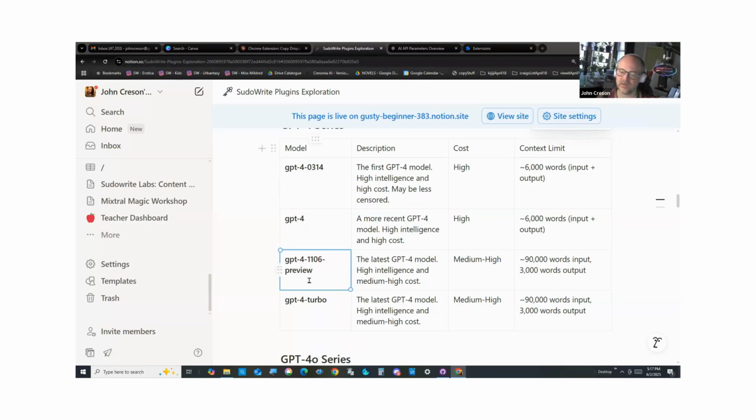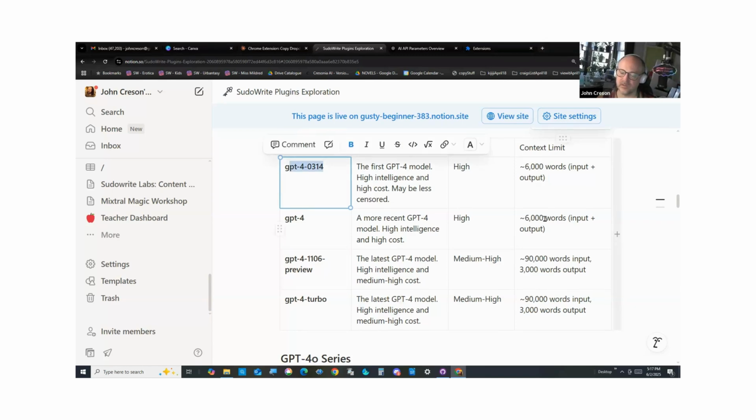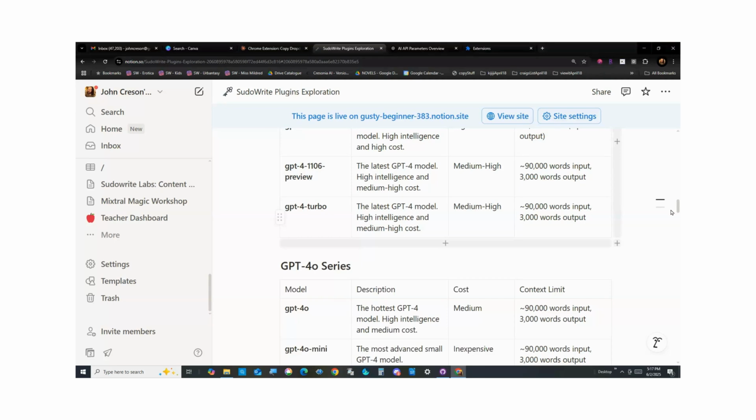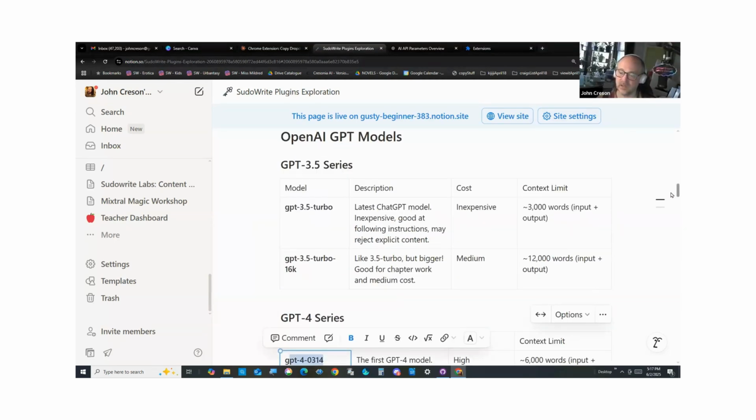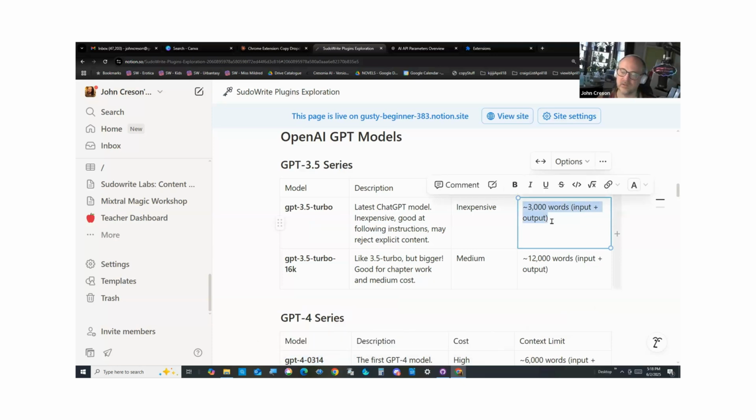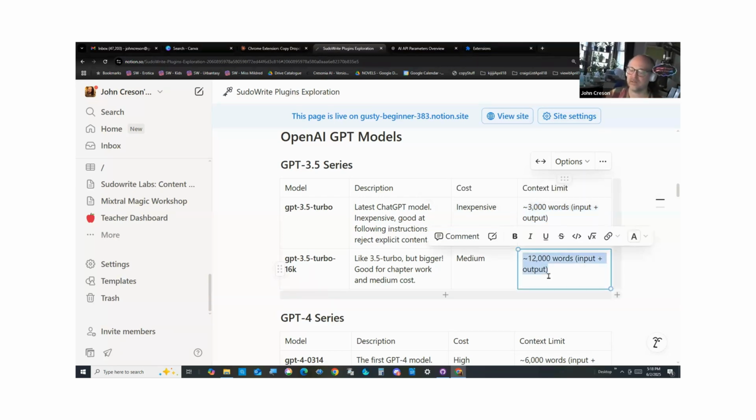You'll see that GPT-4 gives you this sort of context limit that has a 6,000 words input and output. Usually it's going to be the cheaper models, though that's not always true. This is one of the inexpensive ones. It has 3,000 words input and output limits. 3.5 turbo 16K. These were really good at the time, and they're not bad now. It's just that they have their limits, right? So there's no 20,000 words you can read there.